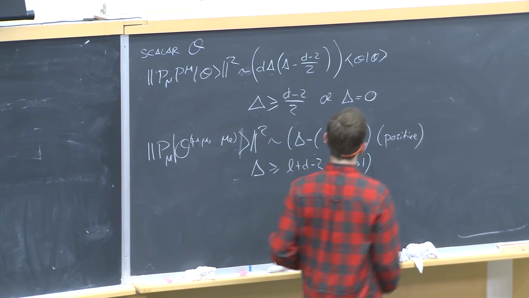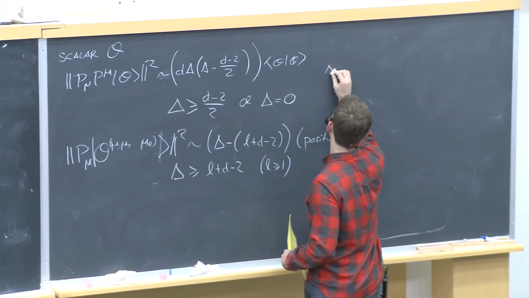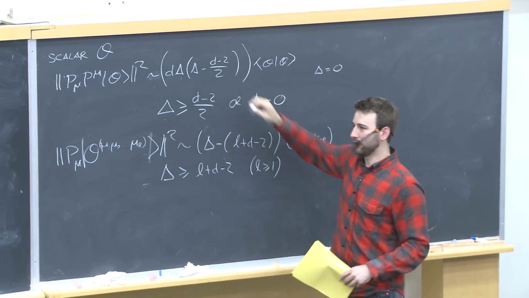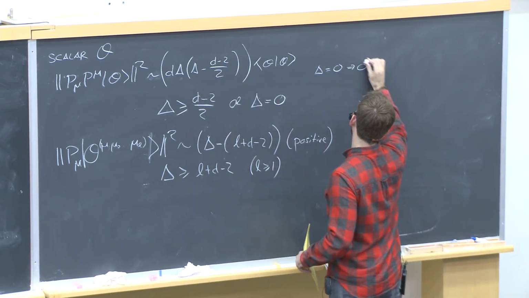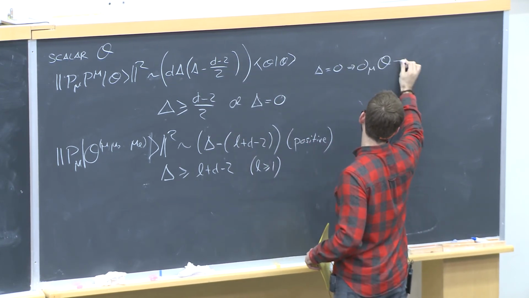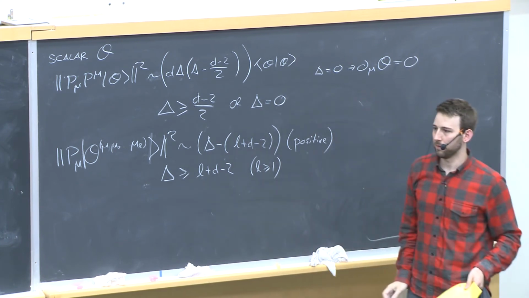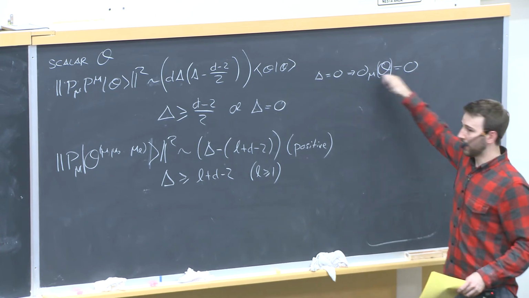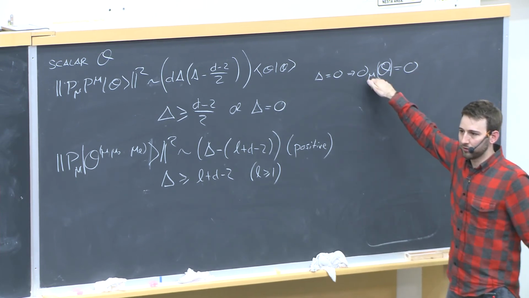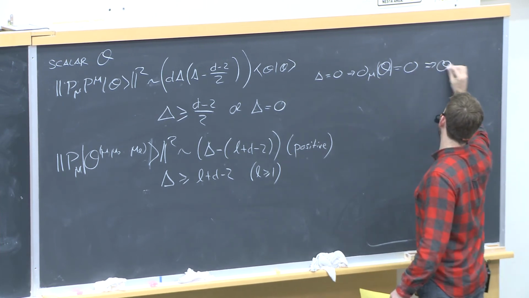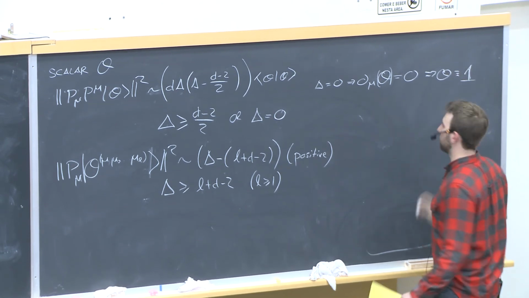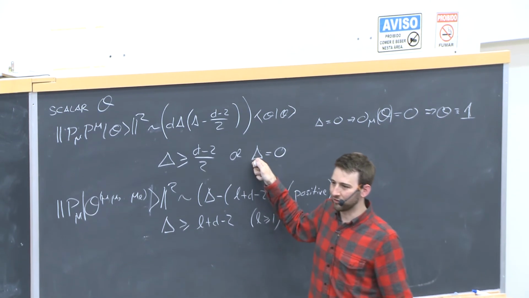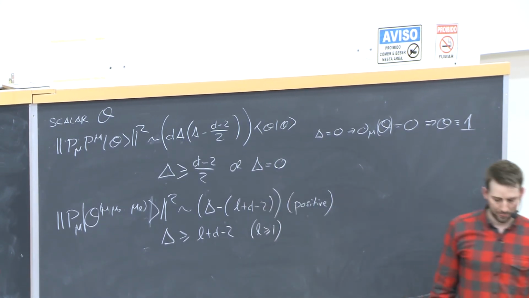So if delta equals 0, the thing I erased before showed that the derivative of the operator was equal to 0. This is just an ordinary derivative, not contracted with anything. So the only operator for which that's true is the identity operator. So indeed, in the second case, you can still solve it with delta equals 0, but it's this degenerate case that you already took care of.